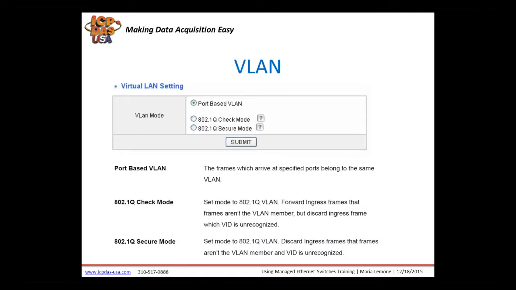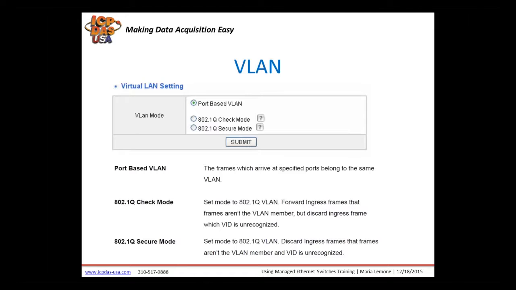The check mode allows for forwarding ingress frames. The English is a little bit bad, but essentially, it allows you to either secure access or restrict access.